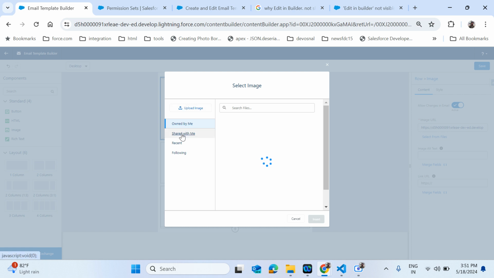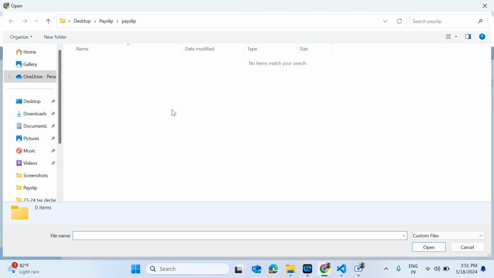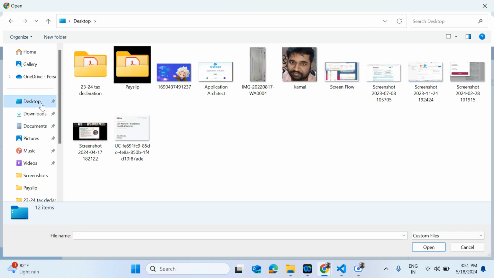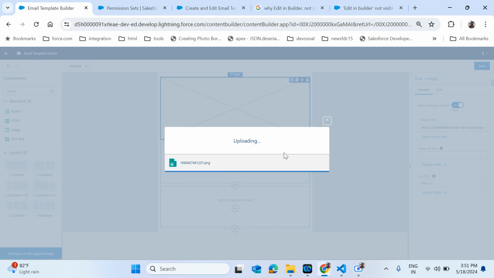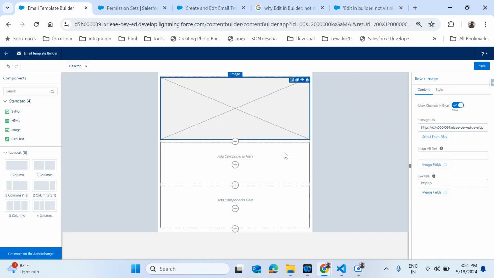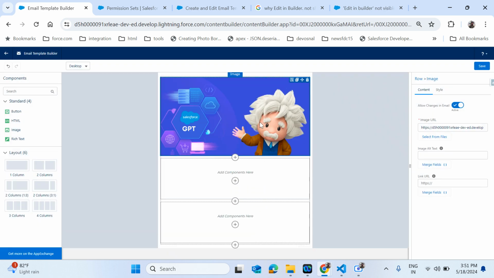I'm just checking if I have any images to upload, otherwise I'll upload from the computer. Okay, let me upload. Yeah, I'm just uploading this big image, of course, but I'm able to adjust the image height and width.